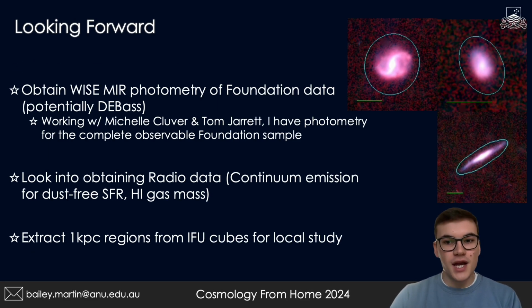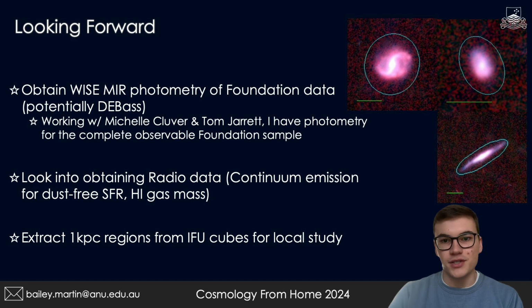Firstly, I want to get a better handle on the dust properties of these host galaxies. I've been working with Michelle Kluver and Tom Jarrett to obtain WiFeS infrared photometry for the hosts from the Foundation sample. I've now obtained the full dataset, and I've got some examples of some of this data in the top corner. I'm also interested in looking into obtaining radio data for these galaxies to obtain a dust-free measure of star formation. I'm also planning to measure the HI gas mass in these host galaxies to see whether the mass step exists across the board or whether it only applies to the stellar component of the galaxy.